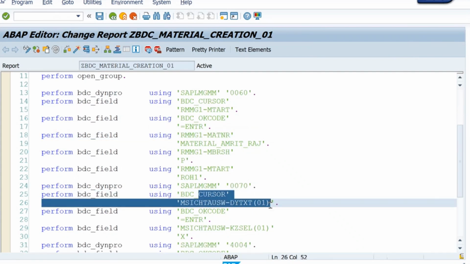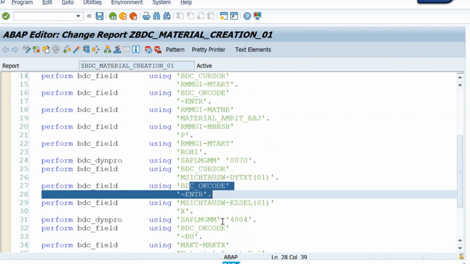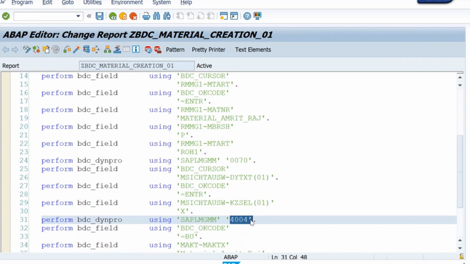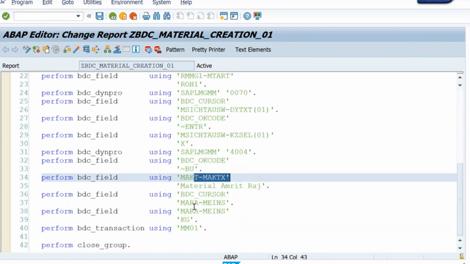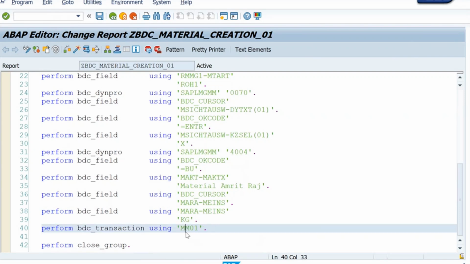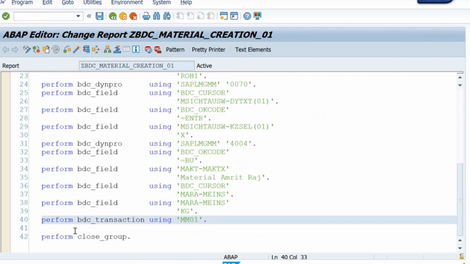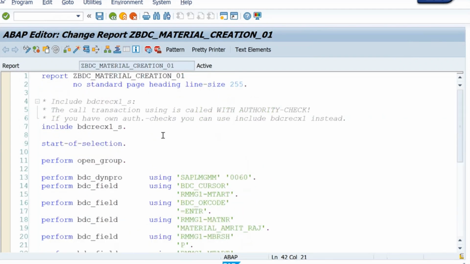There we selected the one and pressed enter. Then we went to screen 4004. There we passed the material description and the unit of measure kg, and then we clicked on the save button. So this MM01 transaction opened and it got closed by this close group, right? A general recording, it is there.